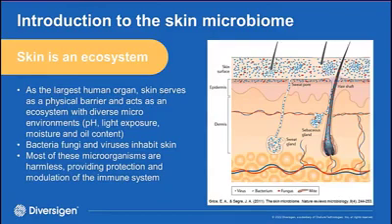We also know that the skin is essentially an ecosystem with different microenvironments with differences in, for example, pH, light exposure, temperature, moisture, and also oil content. All these mentioned components, including sweat and sebaceous glands and hair follicles, can influence the specific conditions that are present across the different skin sites. Skin is also home to a number of different microorganisms that include, for example, bacteria, viruses, and fungi, which are harmless for the most part and offer protection while regulating the immune system, also known as the skin microbiome.